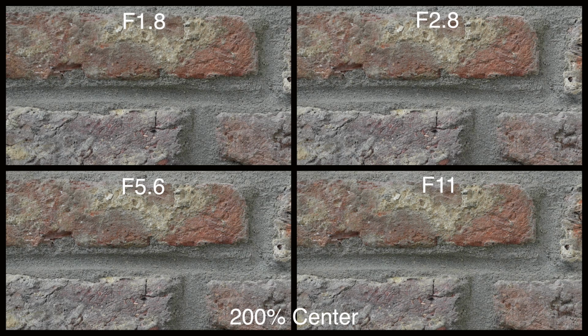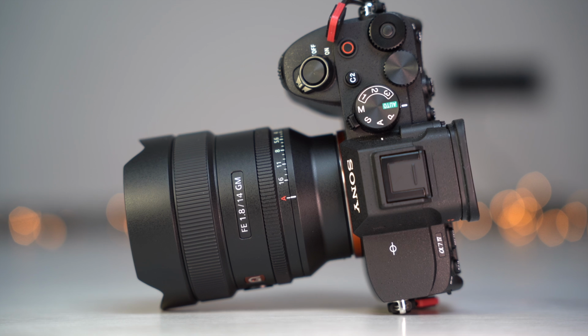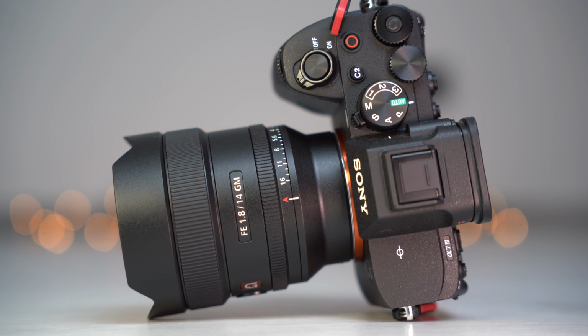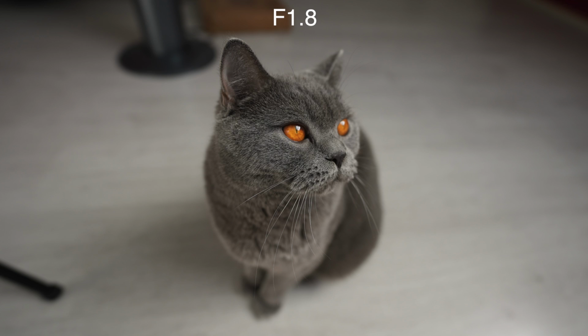200% zoom in the middle and 200% zoom in the corners. A wide-angle lens is not really designed to take portraits or produce a lot of bokeh, but with the f1.8 aperture you can achieve very good results.